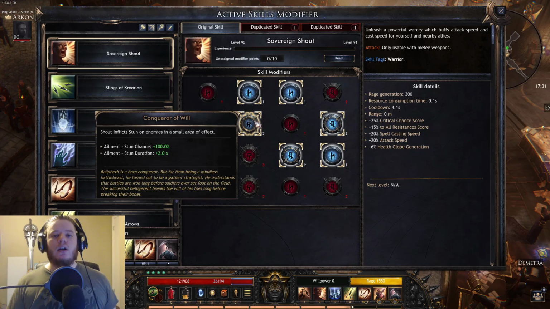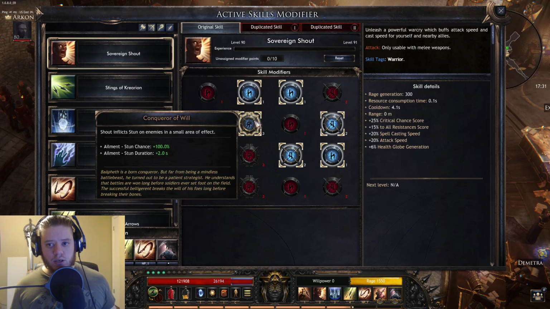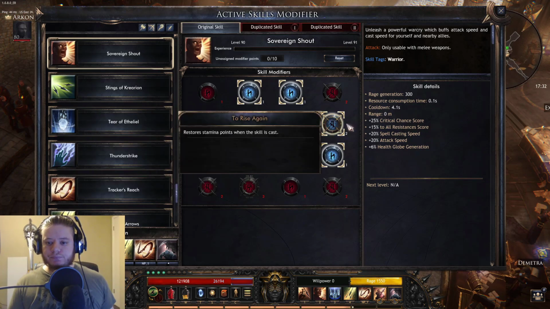Stun Chance, when you jump into things, you want to go ahead and shout, not only to get the buffs, but to stun them for a little bit, so you have time to get your Juggernaut off before they all hit you at once, because we are a little bit squishier than normal, since we're going more crit and crit hit damage.